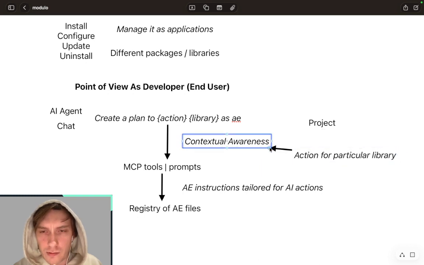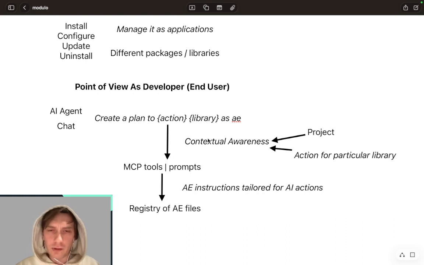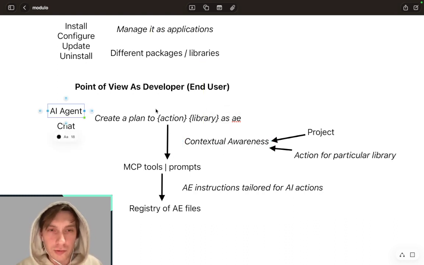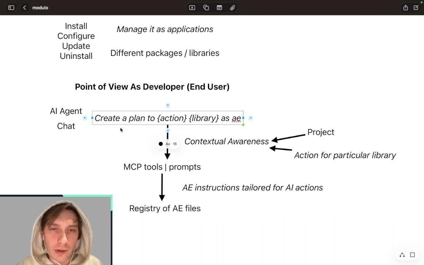This is what gives this contextual awareness to the AI agent to actually make this prompt as simple as it seems.